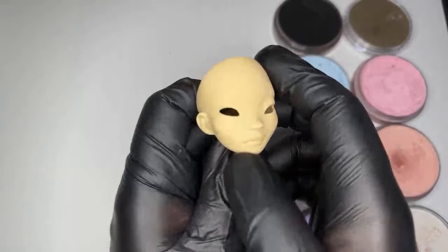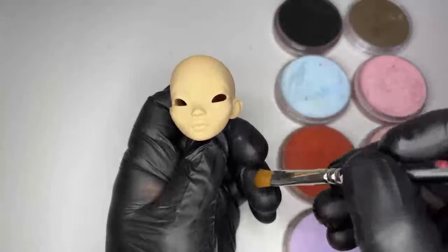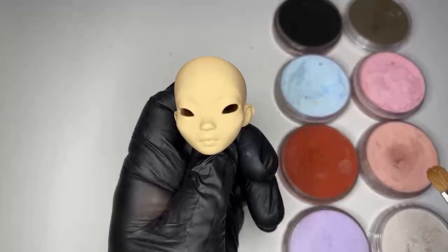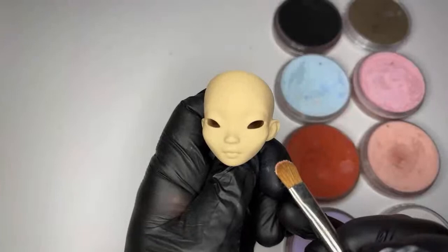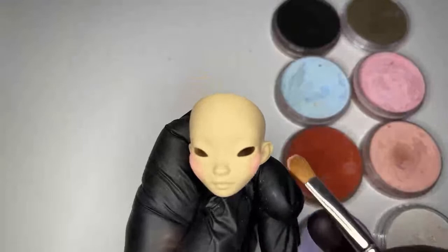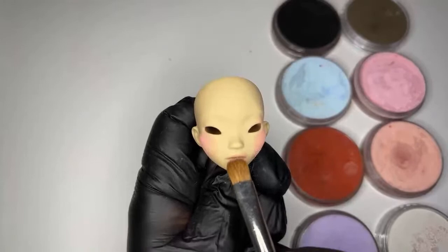So the first thing I do when I'm painting a doll face — this is the brush I like to use for the foundation layer. I'm mixing these two colors together: this is called red iron oxide, and then this one next to it is called light red iron oxide. It's a sort of rust color and I think it's a good color for blushing. I mixed the two together because this one is a little pale and this is a little rich, so if you mix them together it's a really nice little blush color, and that's kind of where I start.